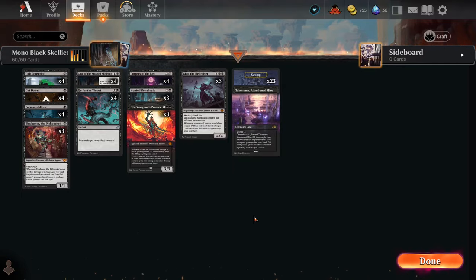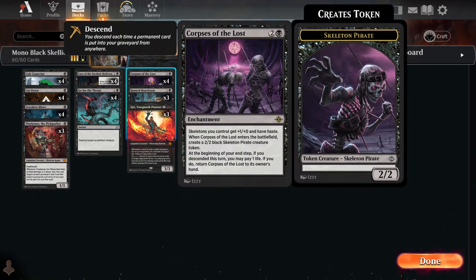Just so incredibly good. All right, so let's get down to it. Who was the MVP? Who was the most valuable player? And I'm going to say it was Corpses of the Lost. Just because there are so many other skeletons, giving them all plus one, plus zero, always known as Pozo, and putting out haste for all the skeletons you control.